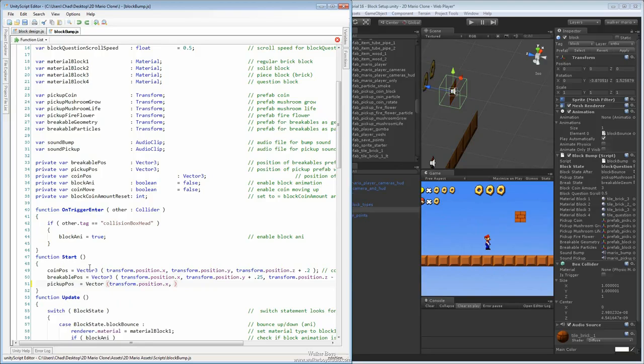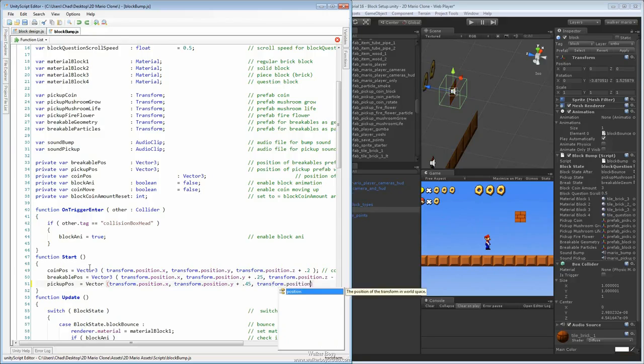The y, again, will be one that we want to move slightly up so that it's a little bit above the block when it gets created. But also we'll move it back on the z as well. So we'll just say transform position dot y, and we'll just add to it a little bit so it's a little bit above. We'll go for 0.45 on this. And this one, you can play with the numbers until you get what it is that you want from it. Should be pretty close with that one.